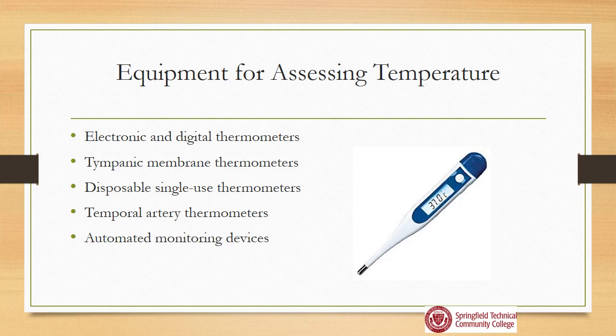A lot of times in the ICU, we'll place a Foley catheter in a patient that has a temperature device already embedded in the catheter, so you're getting a core temperature and it just plugs into the monitor and you can see the patient's temperature in real time. There are also esophageal probes that you can put down a patient's throat. Again, these are often used in critical care environments. These patients typically have breathing tubes in as well, but just know that there are automated monitoring devices that can register a patient's core temperature in real time.